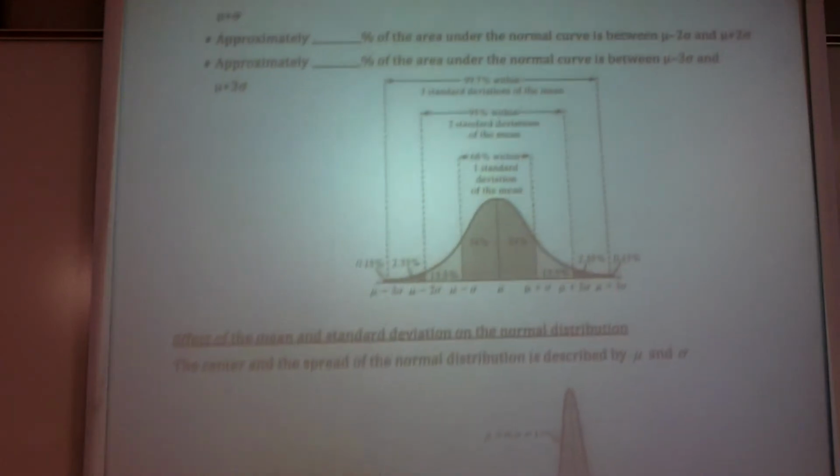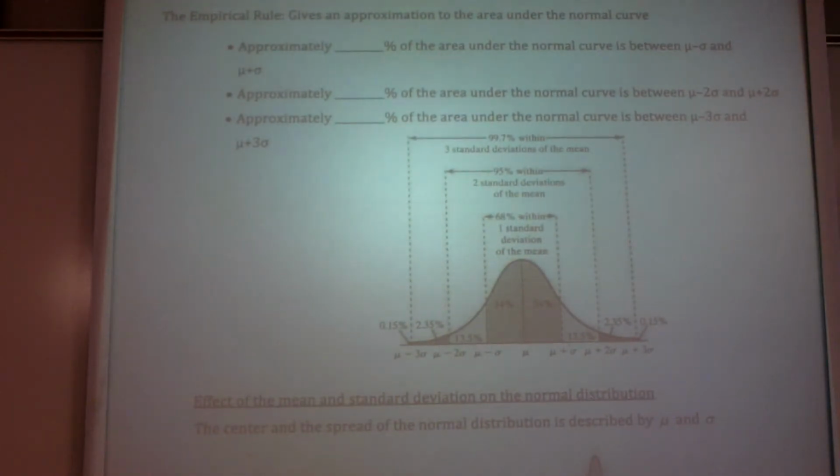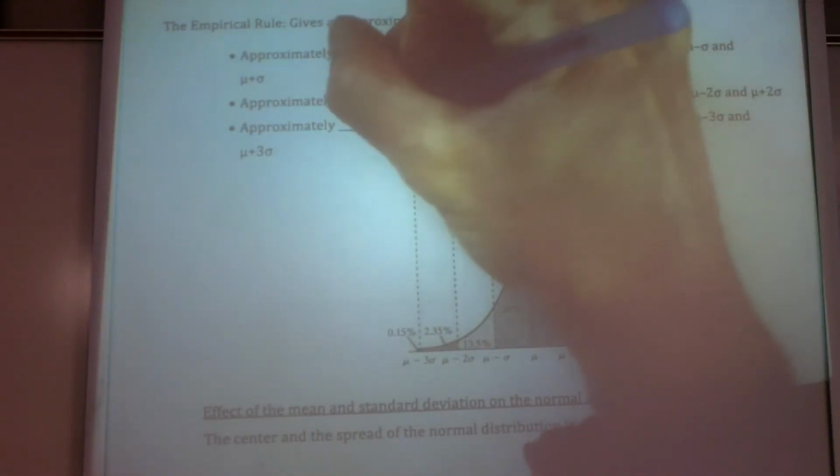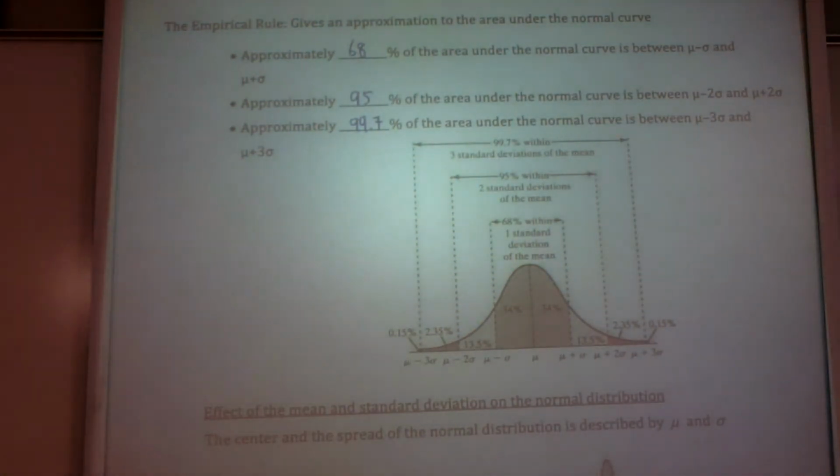Okay, now what's awesome about these curves, the reason why we like normal curves, is because we can find the area under the curve. Do you remember the 3 magic numbers? If we were here, I would have you chant. What we usually do is we pound on it as we go, boom, boom, boom, and we go 68, 95, 99.7, 68, 95, 99.7, and I have this whole little rap thing we do. But the point is, you need to remember the 3 numbers: 68, 95, 99.7. You might wonder why on earth we need to remember those? Well, it's because that tells you how much area is under the curve.